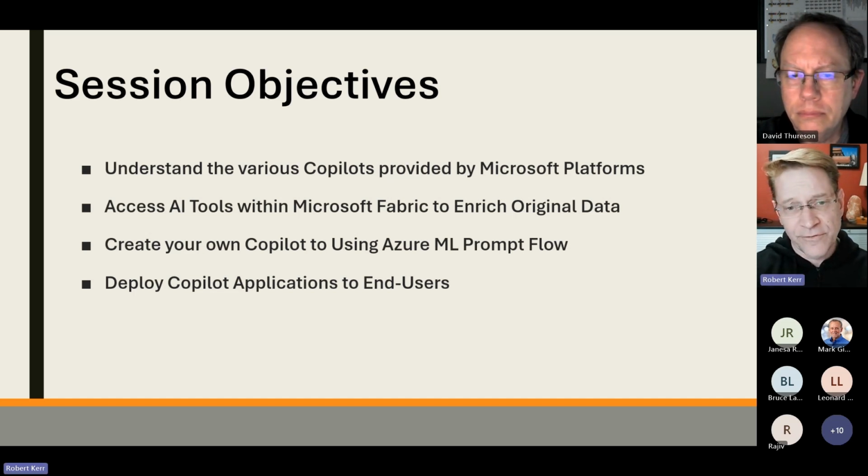And then from there, we'll actually use AI services to take the data that we prep and enrich in Fabric and put that back into an AI search engine within Azure, and then finally use the search engine to build a Copilot using a tool called promptflow, which you may be familiar with or not, but you'll know all about it after we go through it.